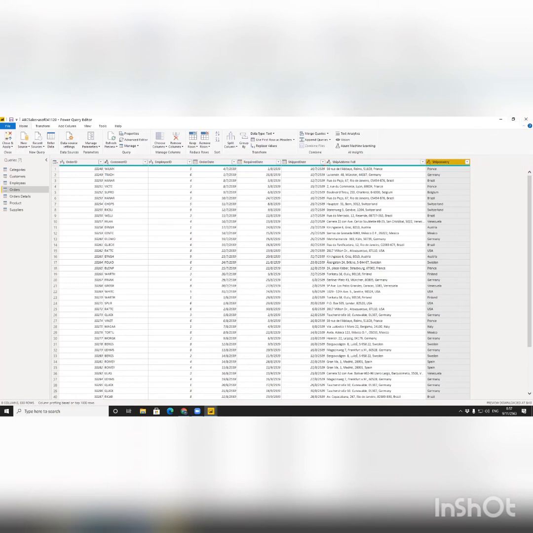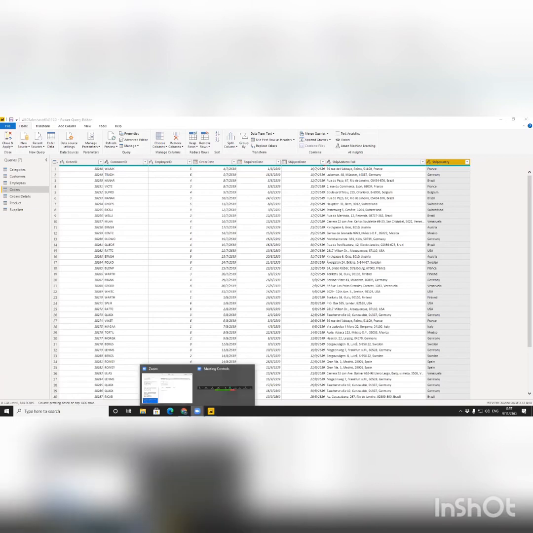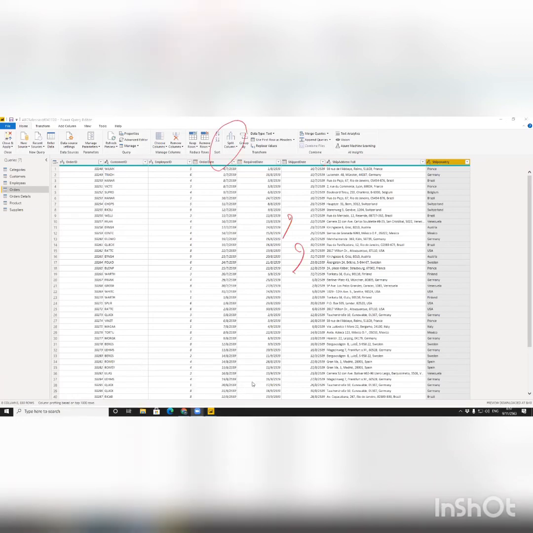So what should we do? In order to manage this kind of thing, you have to know the nature of the data. In here it has a blank followed by the country name. So you have to eliminate the blank here.